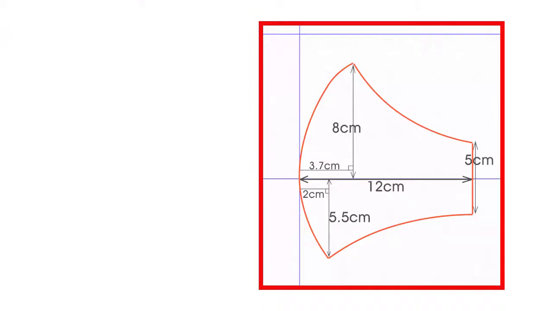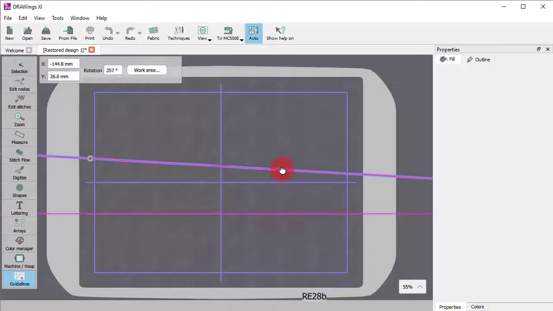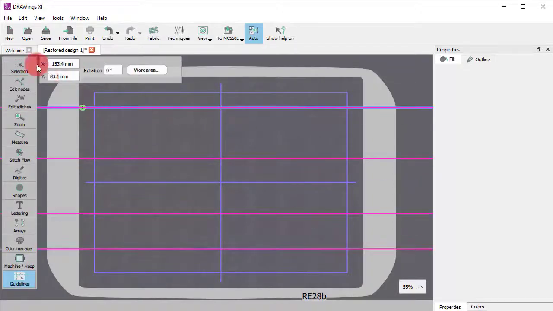Alternatively, if you don't have a face mask template, but you do have measurements on how to make one, you may add some guidelines to help you digitize the shape.